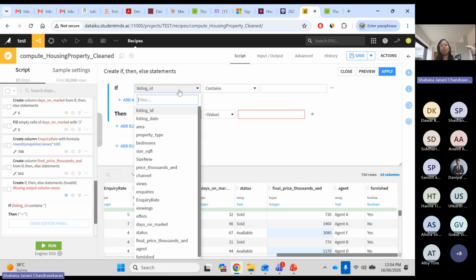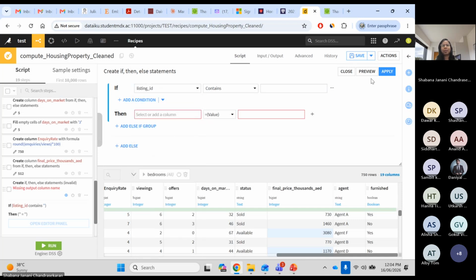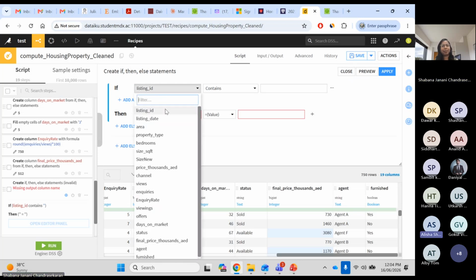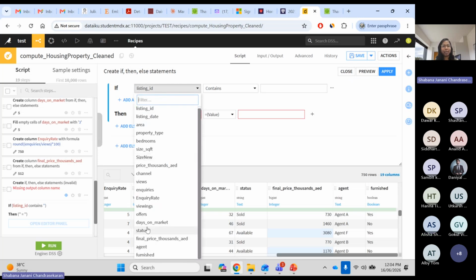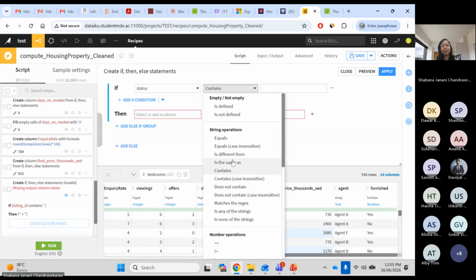One, and the rest all 0. Ma'am, can you repeat, if status is sold, then 1? Yes. If the status is anything else, there are 2, unavailable and unknown, both of them have to be 0.